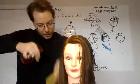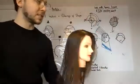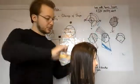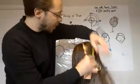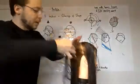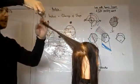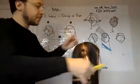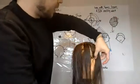If we were to just pull this back to the same position, because there's a smaller side, there's less hair to cut or less length for the hair to travel. If I do the same on this side, I'll show you what I mean and then show you the correction. So we're going to lift this back into here. Elevation stays the same. I'm going to take that section and then take my next section into here and pull back.